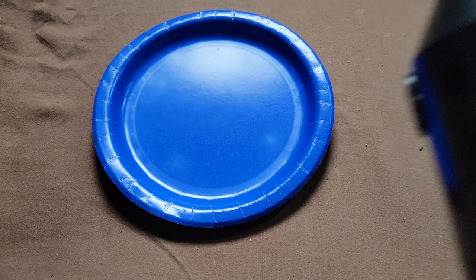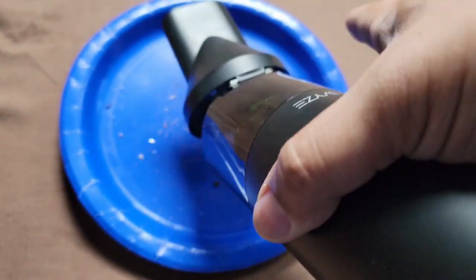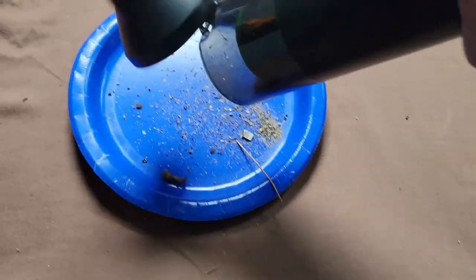I feel like this vacuum was targeted to a specific kind of person — a person who is surrounded by little monsters who like to make messes with cereal, chips, anything really. I think this vacuum was geared towards people on the go because it has a long battery life. The container is small, so I can't see this vacuum being all that useful for cleaning the house. Sure, to clean up a quick mess around the house, no problem. But even so, if your kid drops some Cheerios on the floor, the waste container is not going to be large enough, so you would need something bigger.